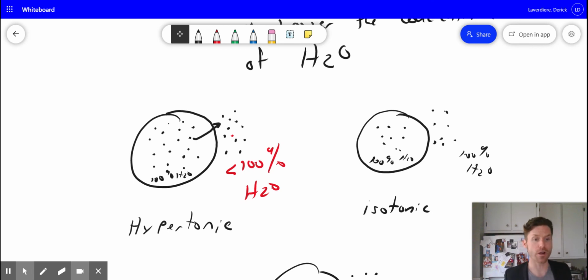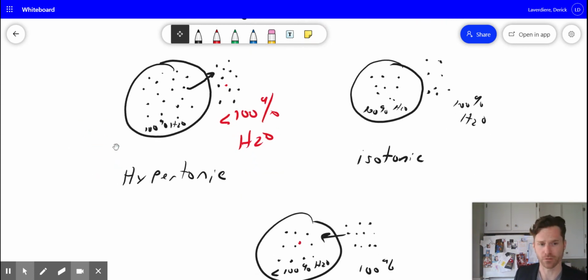Because water can always move freely through these aquaporins, right, we are looking more at the other substances involved to try to determine which way the water is moving. Right? And so if we have like ionic substances that can't go into the cell and there's a bunch outside, the water is going to rush outside to try to balance that out. Okay? So like if you drink salt water, your blood will be full of salt water, and the fresh water inside your cells is going to rush into your blood, bad for your cells, right? Make you dehydrated. That's why you don't drink salt water. It's bad for you. Don't drink the ocean water.